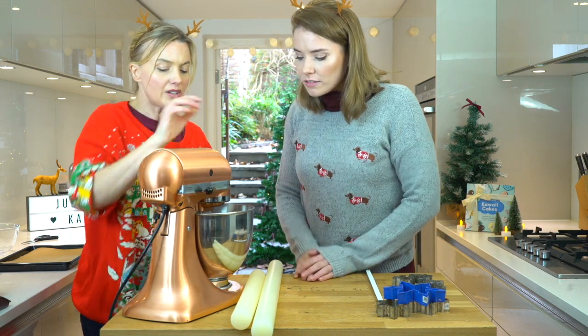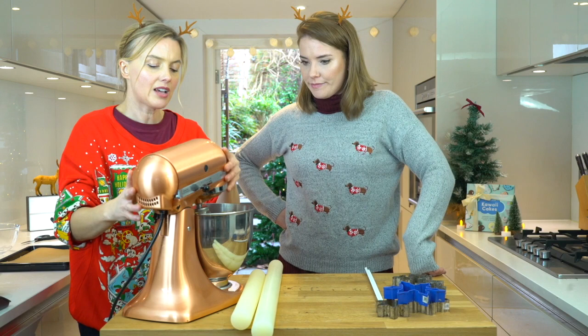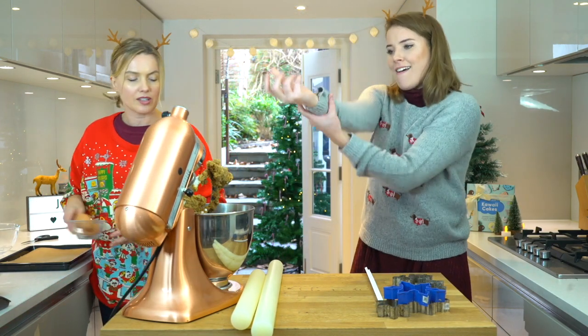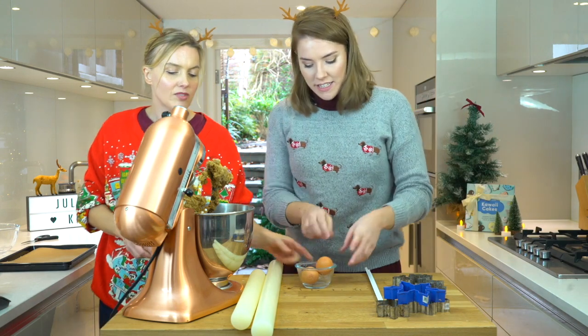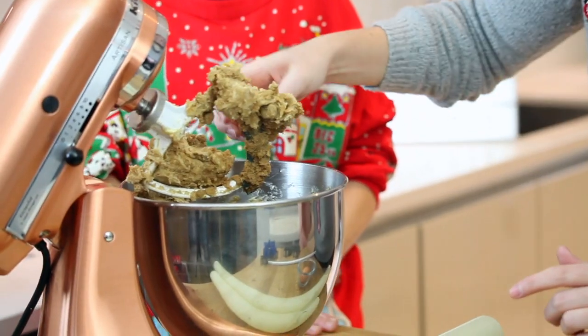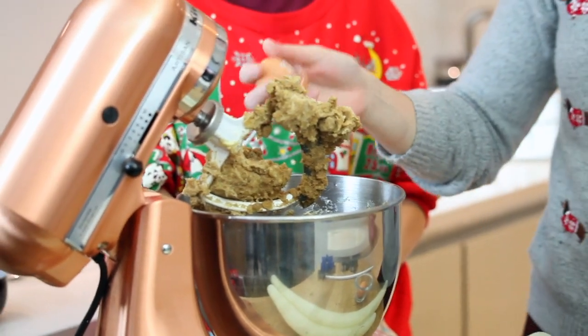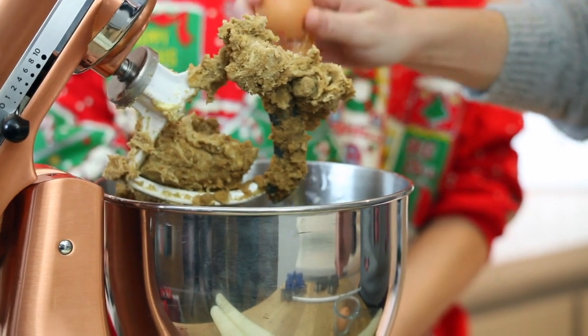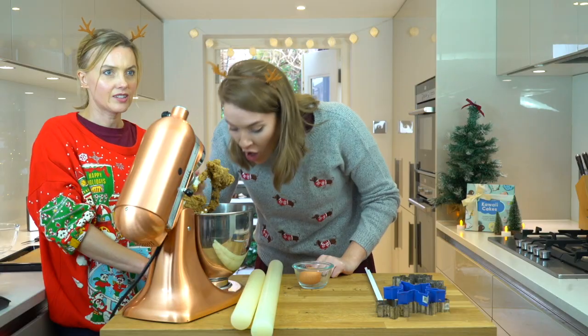So only just mixed, and then we just need to add two eggs. Do you mind cracking those eggs in there for me, Katie? It's my moment, I'm excited. Do I go cocky and go one-handed? Oh god, I've completely smashed the yolk, but that's okay because it's going to get whipped off anyway. As long as I don't get any shellage in there. No — I'll just give it another go on slow.